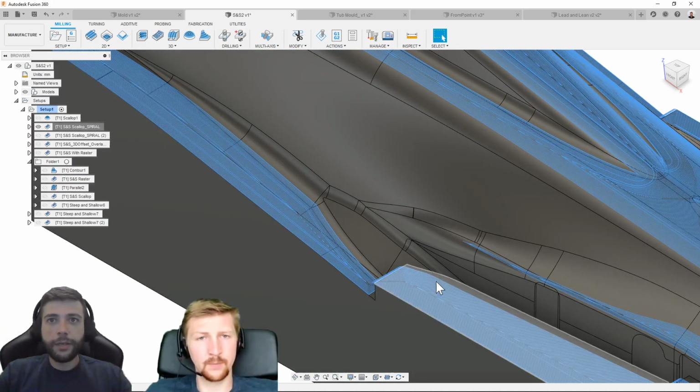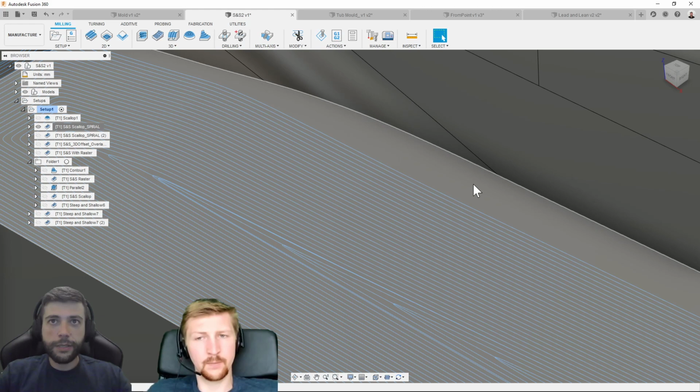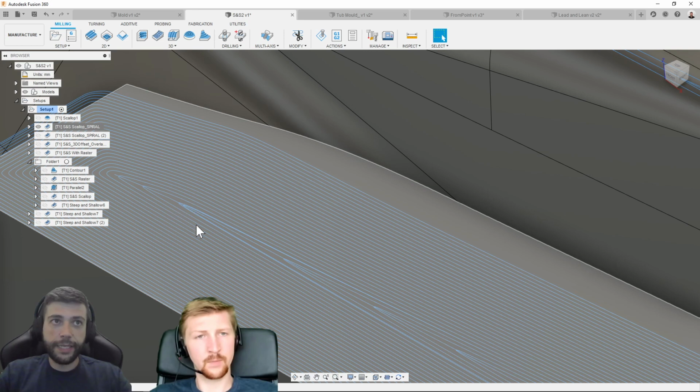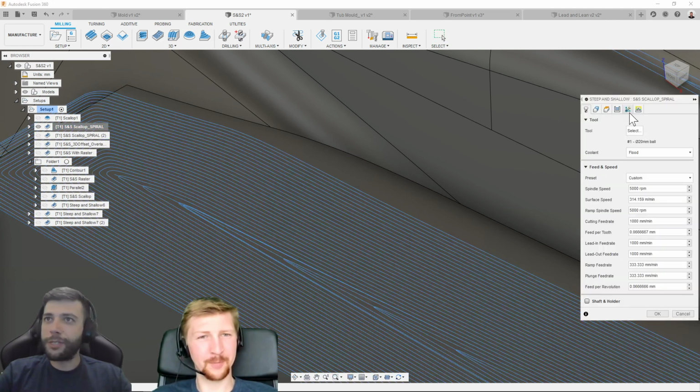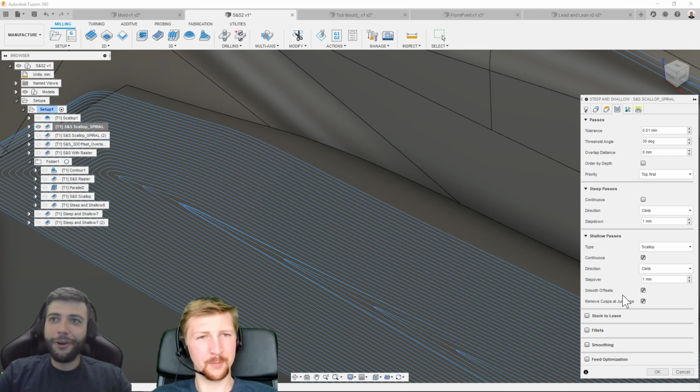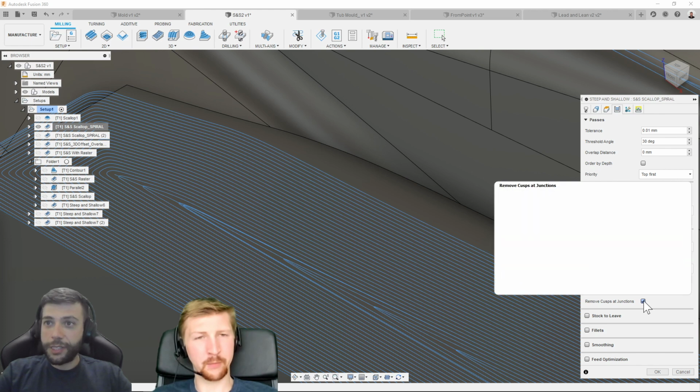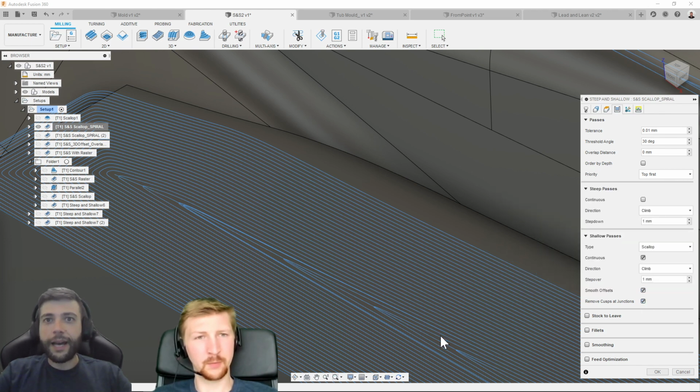And if I zoom right in on the same section as before, we can see two things. The first, the offsets have been smoothed massively, so there is still a strong change in direction, but at least it's a smooth circle rather than a pointy end. And Fusion has added this beautiful center line in the center to get rid of all those little islands of leftover material. Now, how do I do both those things? With those two checkboxes that I kept secret before. So smooth offsets will make those sharp corners into some radii, and remove cusps at junctions will allow to add this center line that is going to get rid of all that leftover material.